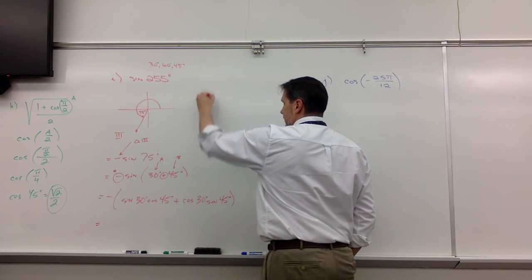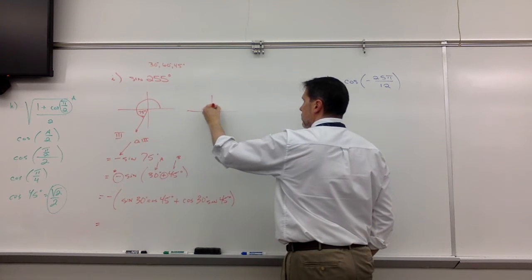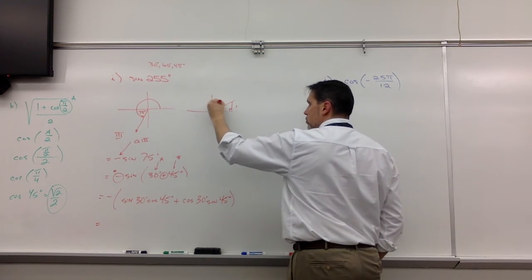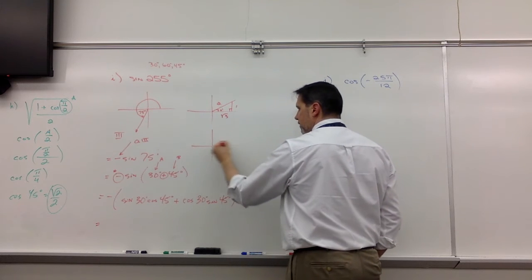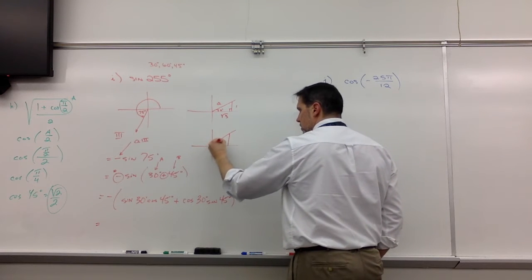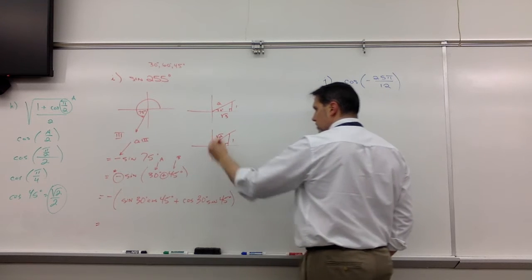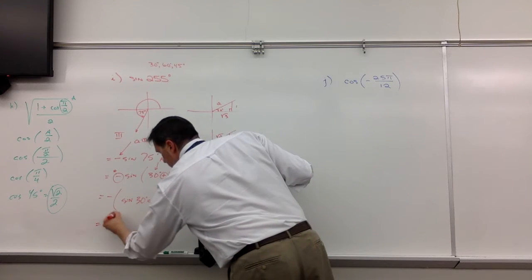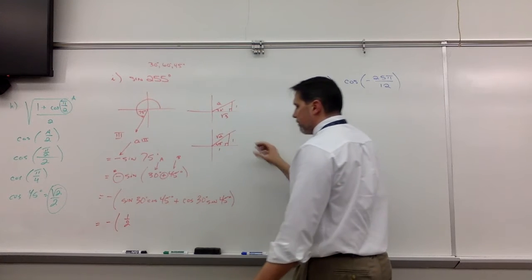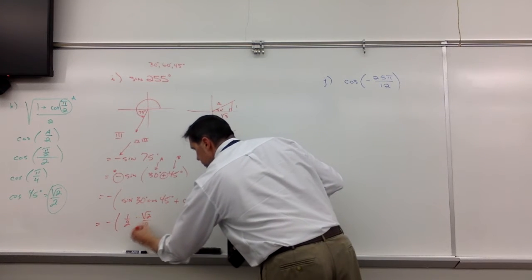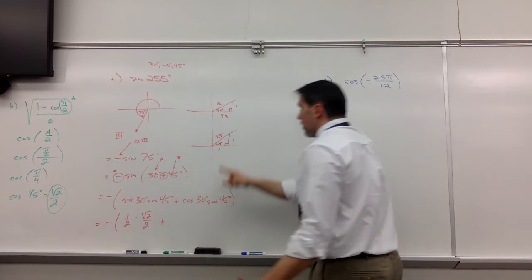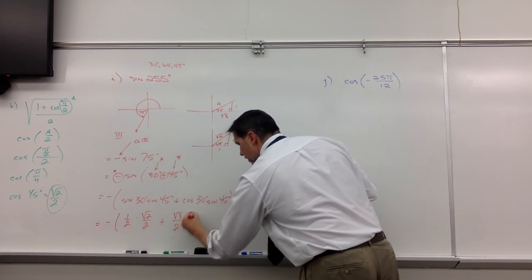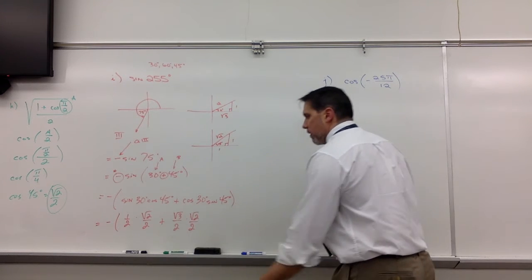Now, we've got to figure out the exact value of a 30, a 45, for sine and cosine. Okay. Here we are. 30 degrees. You have a 30-degree reference angle. That would be in quadrant one. That goes one, two, square root three. A 45. I've got a 1, 1, square root of 2. All right. So the sine of 30 would be opposite over hypotenuse. Looking at negative parenthesis. One-half. Cosine of 45 is the square root of 2 over 2. Cosine of 30 would be adjacent over hypotenuse. Square root of 3 over 2. And the sine of 45 is the same as the cosine of 45.